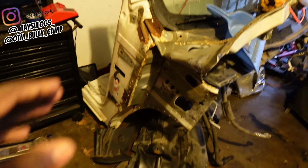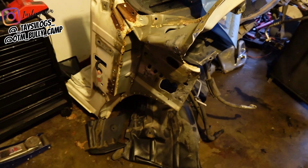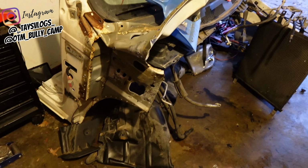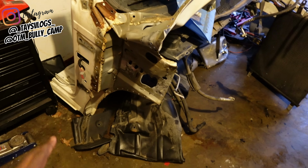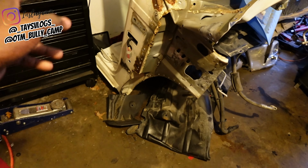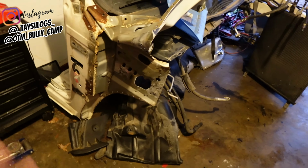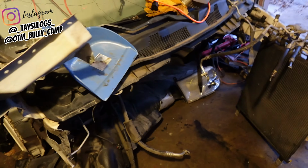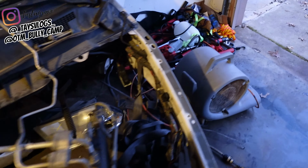As y'all can see, man, excuse my garage too, it's real dirty right now, but this whole side is completely gone. That's because I used it. And what I did was I broke all the spot welds, took that whole piece off of there. I'm giving y'all a free game. A lot of these body shops don't teach y'all this type of stuff, so pay attention and learn something, man. Learn how to get this money. That's what we finna do.